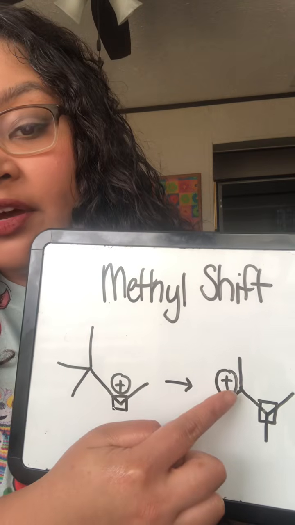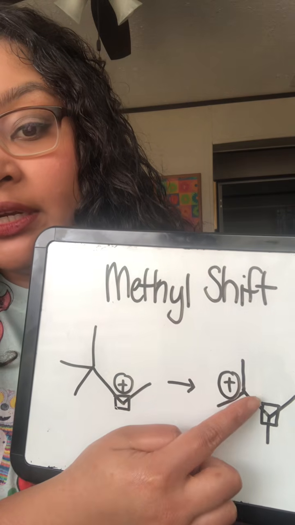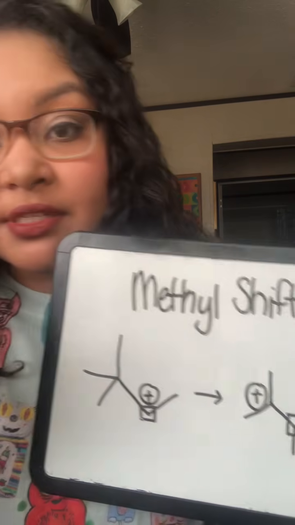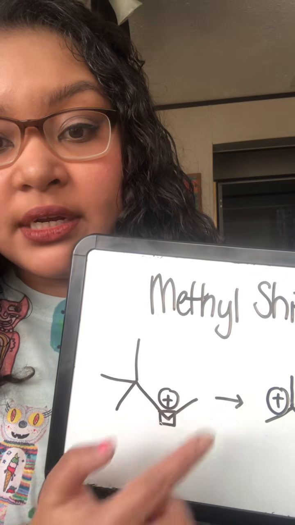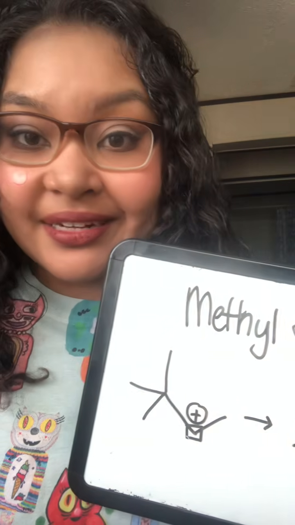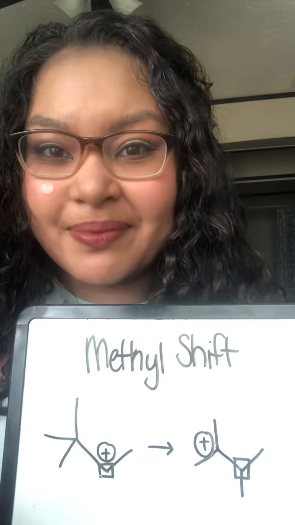This carbocation right here, the tertiary one, has 1, 2, 3 carbons that it can hold on to. This secondary carbocation has 1, 2 carbons that it's connected to. So the carbon with greater connection is able to afford more stability. If you are going through a rough time, it is easier for you to carry on in your unstable state when you've got a community around you to support you. Hey, look at that, we're carbon-based and carbon follows the same thing.